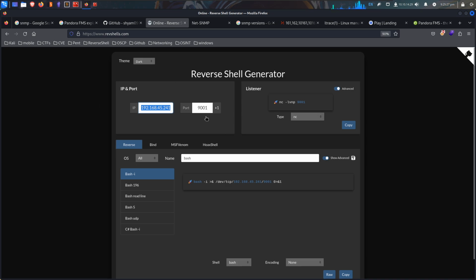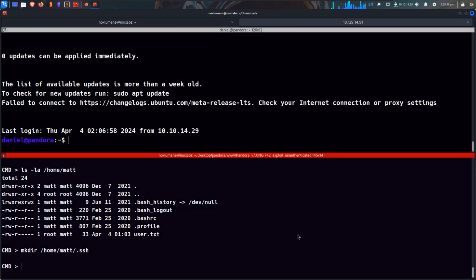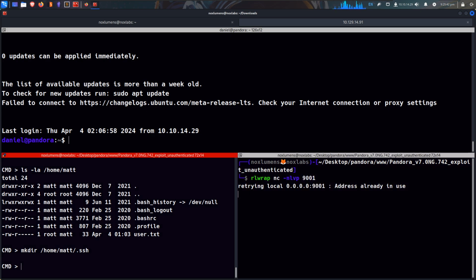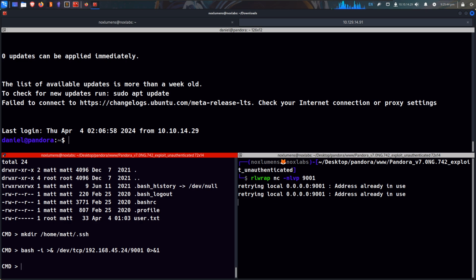Oh shit, man. 10.10.14.29, 9001. Netcat bash copy. Let's see if this works. Oh, man.